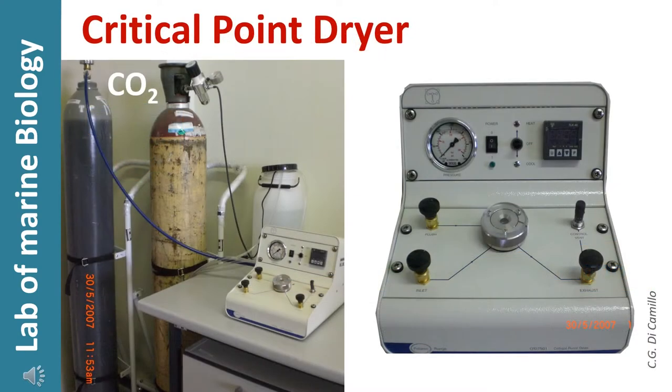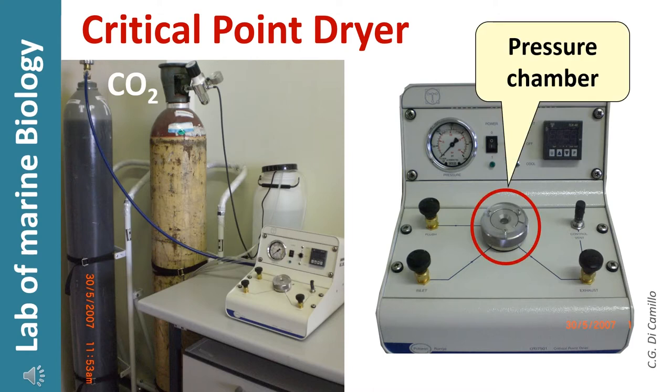Now, it is necessary to eliminate the ethanol to obtain dried samples. Critical point drying is a method to dry samples prior to examination in the scanning electron microscope. First, collect the samples from their container, drain off the ethanol and introduce them into a pressure chamber of the instrument. When the chamber is closed, a specialized technician will start the procedure.